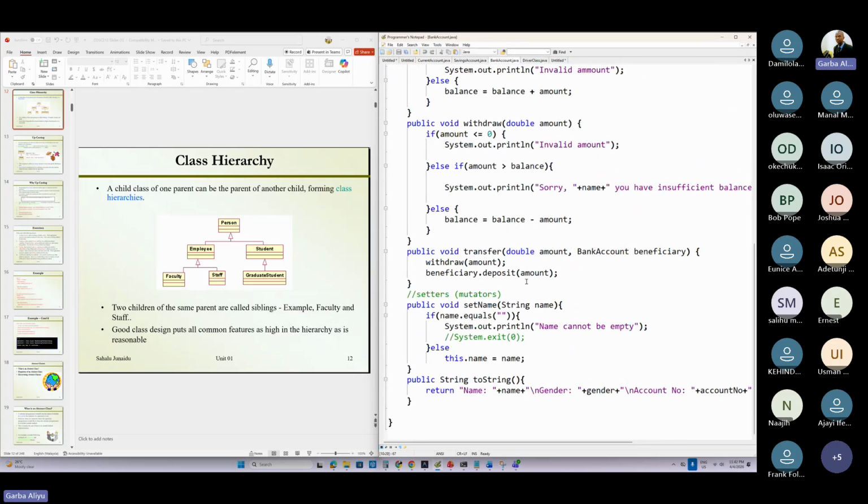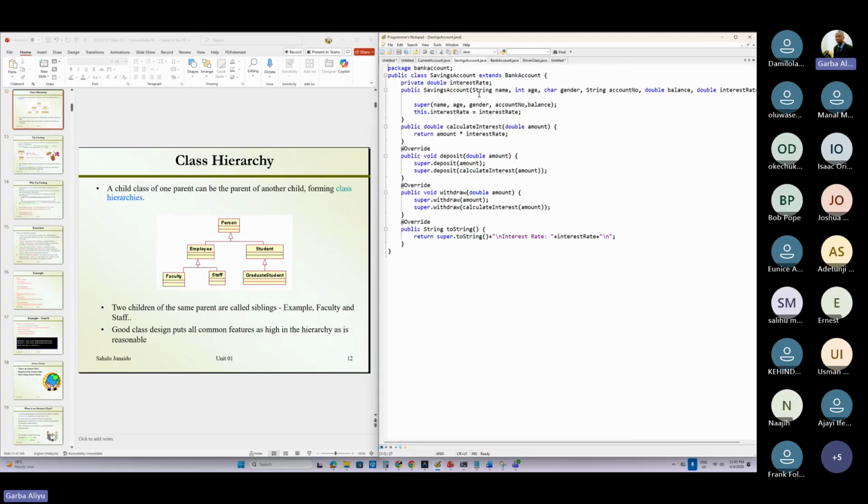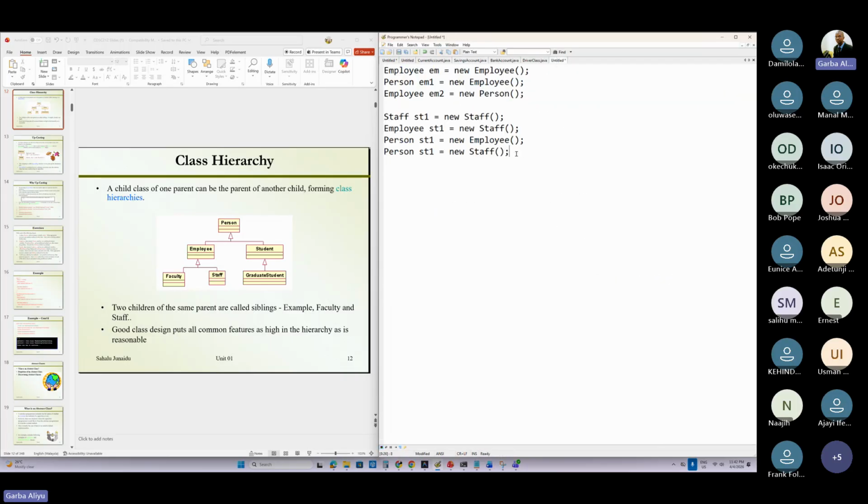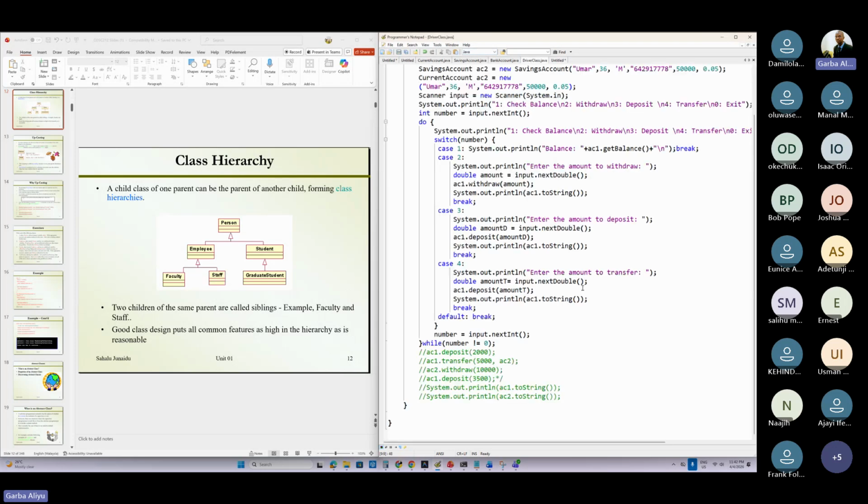Let's have a method that does not exist in the subclass. We have transfer in the savings account. No, we don't have transfer here in the savings account. Fine. This is a very good example. We don't have it here. Yes. Now, when I come to instantiate this, let me go to the driver class so I can demonstrate.